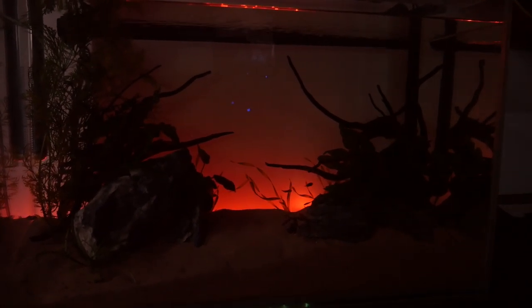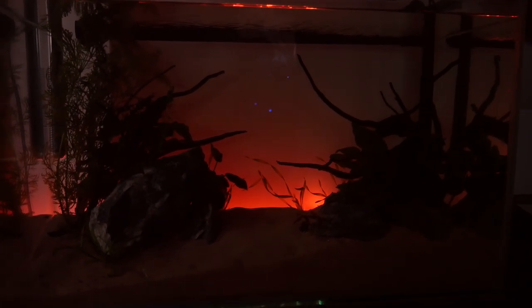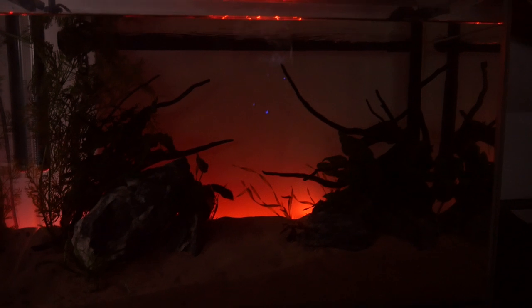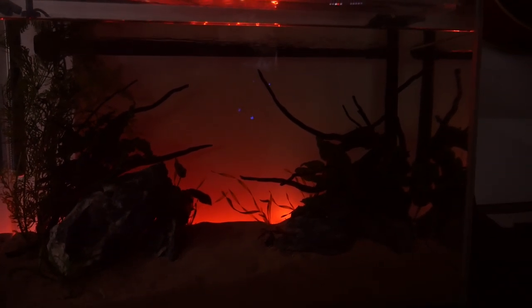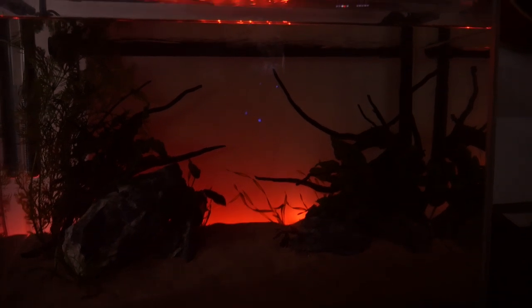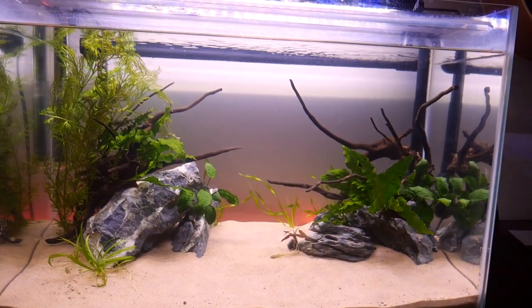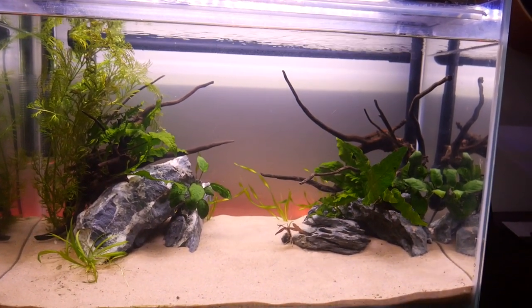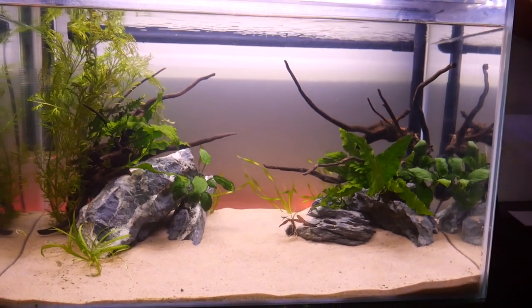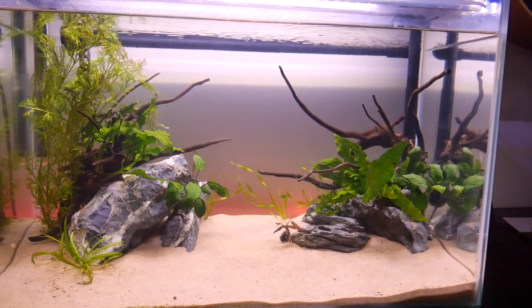Let me know what you think. Is it just a bit twee and silly, or it kind of looks pretty good, I think, but yeah, I'm often wrong about these things. Let me know. Let's see what it looks like with the lights on. So with the lights on, you can actually still see it. I don't know how well the camera's going to be picking this up, but yeah, it's a faint orange glow coming from the back.